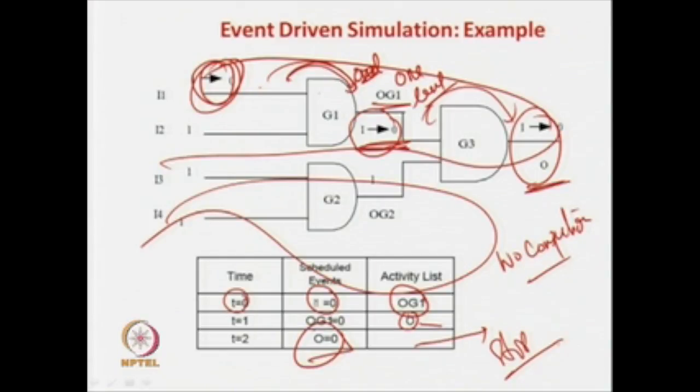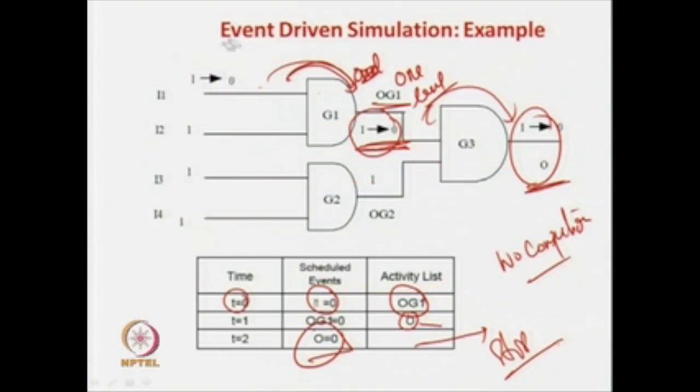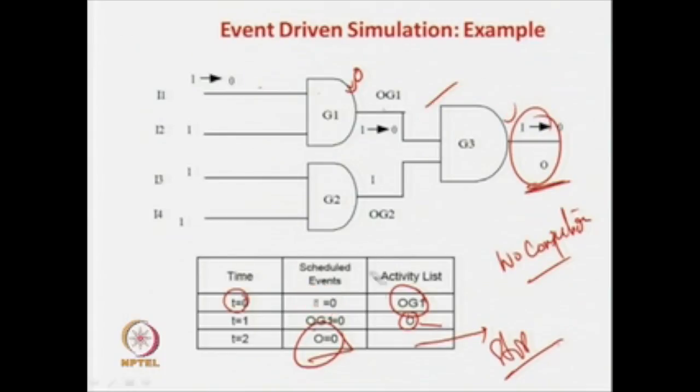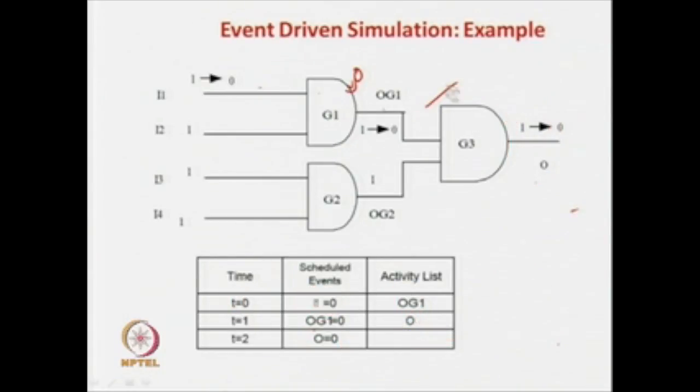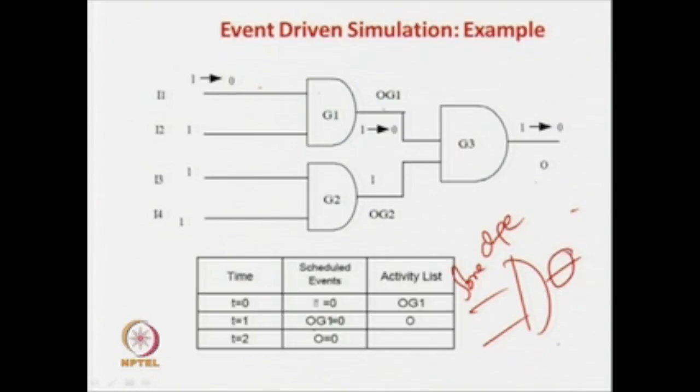So what is the basic idea here? You have a circuit and you have some gates. Let me discuss the basic philosophy of this. We have a gate like this, and some signal change is there. Then the output of this gate will be in the activity list, that is it. And again any change here will correspond to this activity change. For example, say this had been the case.